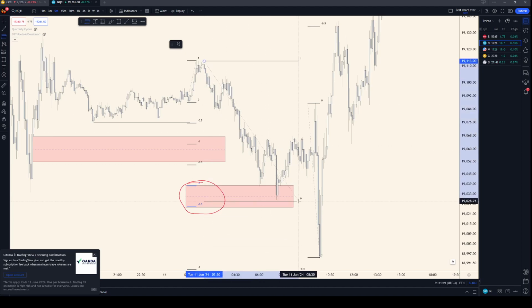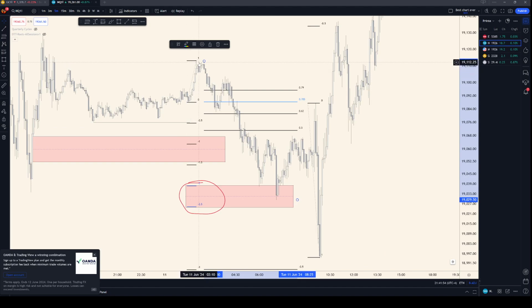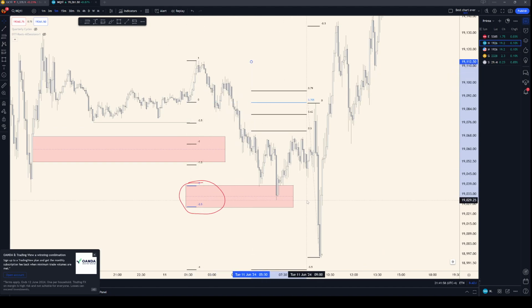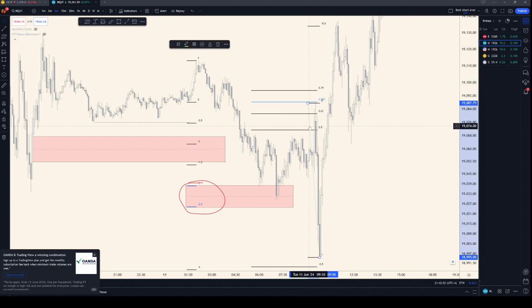So the way that we can do that is by using our other fib, premium to discount. And you can see that from the very swing, price essentially came all the way to OTE first before selling off once again. So instead of FOMOing into a short right here to try and catch the move lower, let's say price pivoted from here, you're expecting it to retrace here to do this.